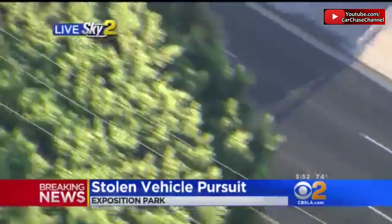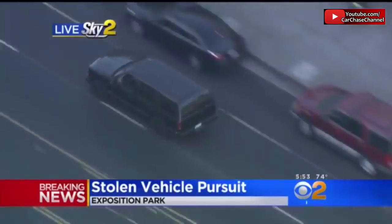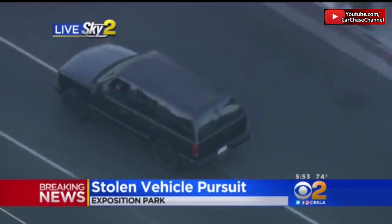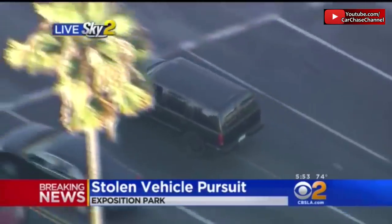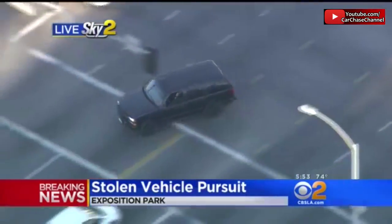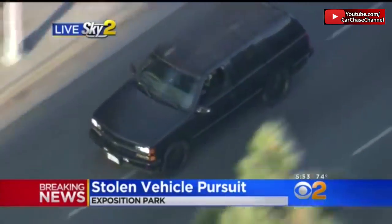Seriously, it looks like he's just going through the truck, and we see him moving around down there. It looks like he's got something else in his hand. If it's a stolen vehicle, maybe he's just going through, seeing what he's got in the truck, and doesn't want it, throws it out. Or he thought that was going to impede the LAPD following him. You never know. That certainly is not going to happen.